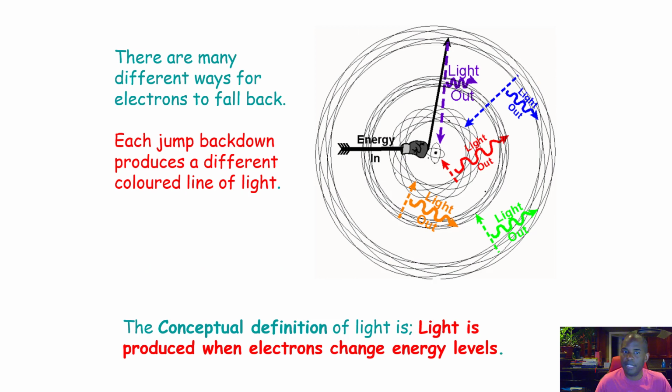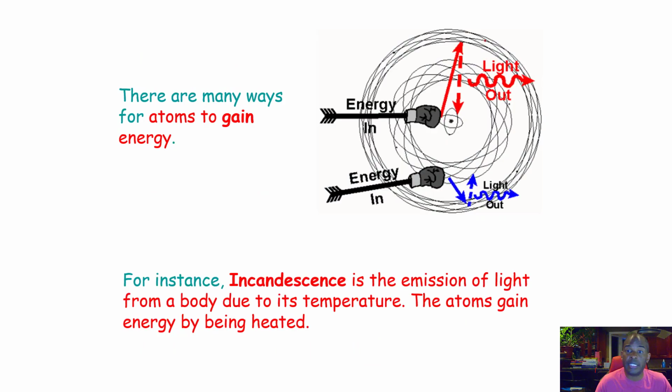Okay? So on this graphic here, you'll see that I have other colors, other wavelengths of light, the other colors of the rainbow, and each of these is produced from different energy levels. So different electrons falling down from one energy level down to another. So blue is one, red is another, orange is another, green is another, and so on. You don't need to know which color is which, just the conceptual definition that when the electron falls down, light energy is released and you see it as light.